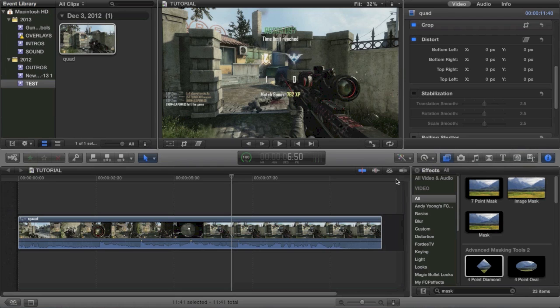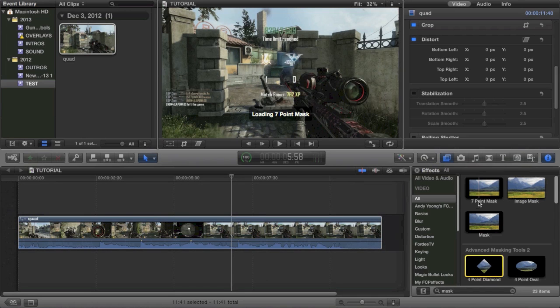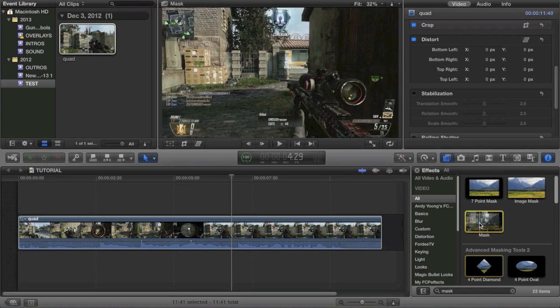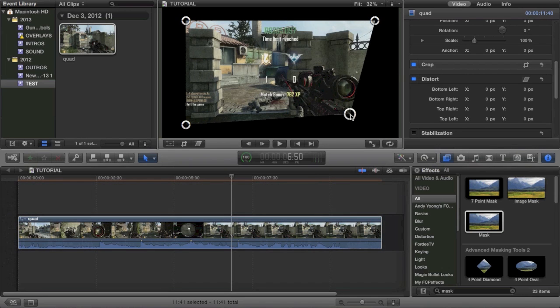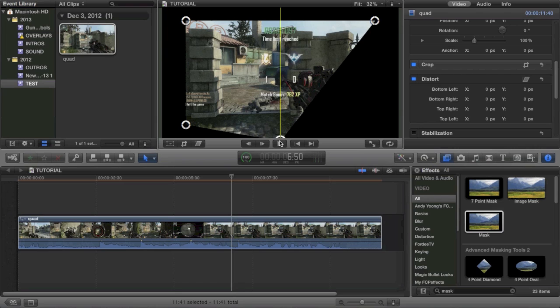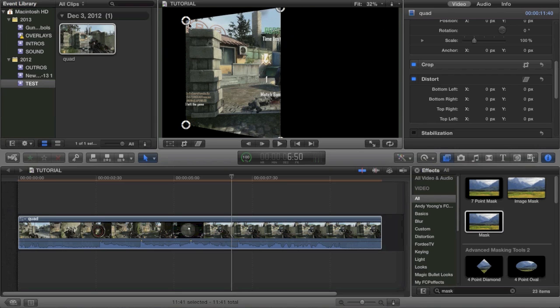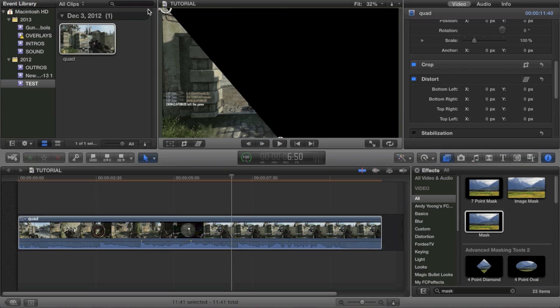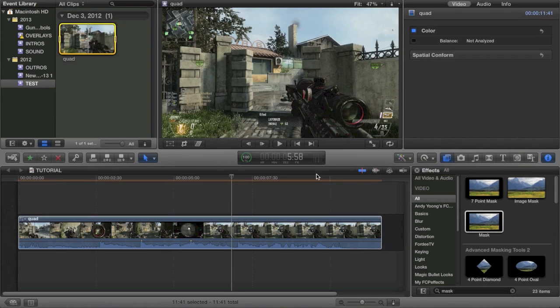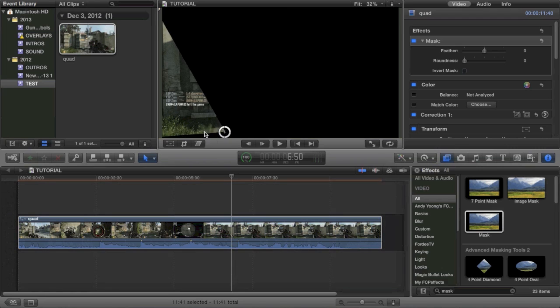So I'd like to show you guys, first off, that Final Cut Pro only has really one usable, well, maybe two usable masks. The first one is a four-point mask, which allows you to move around 4 points and mask with it, which means you could do things like this. I'll show you a little example of what you can do. You can take certain parts like half of the screen, and you can have that keyframed to where it starts over here, and you can keyframe it to move over. That's very basic. But it's really not that great.